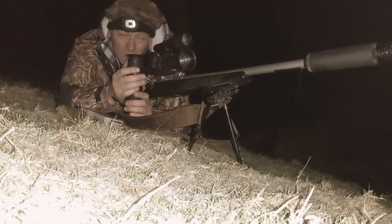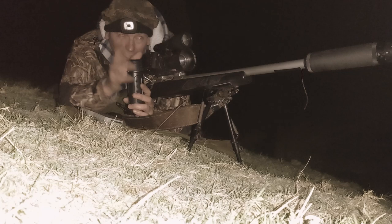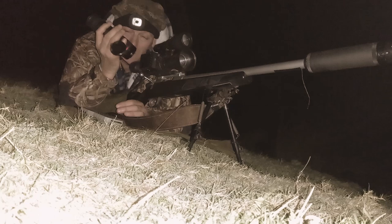I've just put my caller out now. It's about 100 yards away. And I won't use it yet for at least half an hour — I'll let all the moor settle back down. And then I'll try it, I'll try the Vixen call. So yeah, I'll just keep spotting for now. I'm still using the FH35 from Scott Country — it's been good, this spot. I've enjoyed using it, quite good.